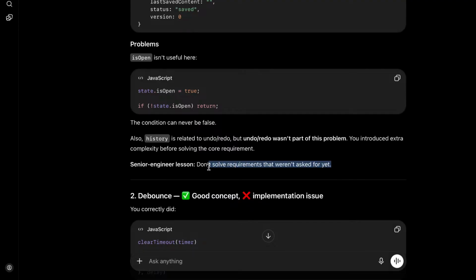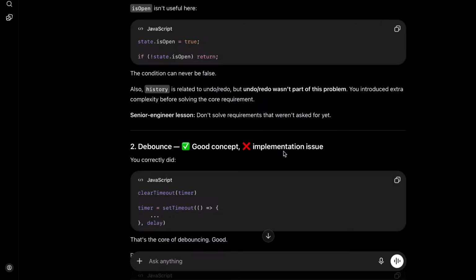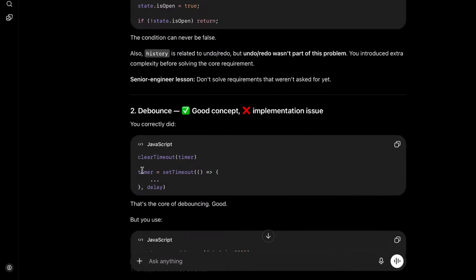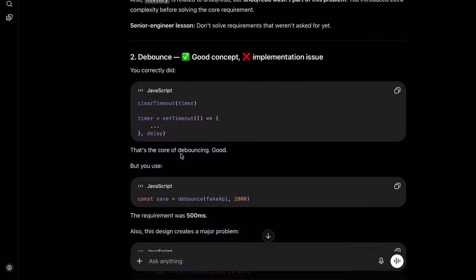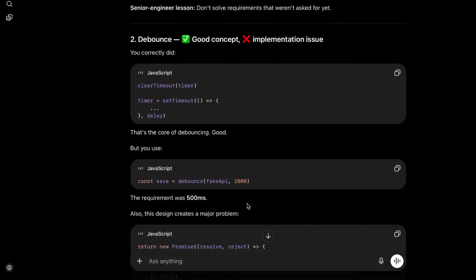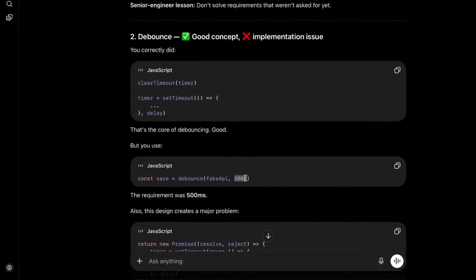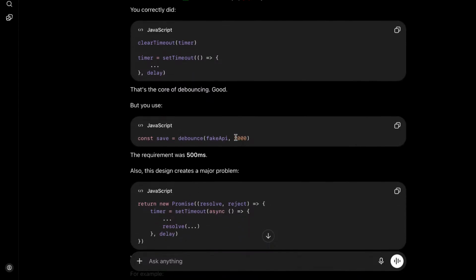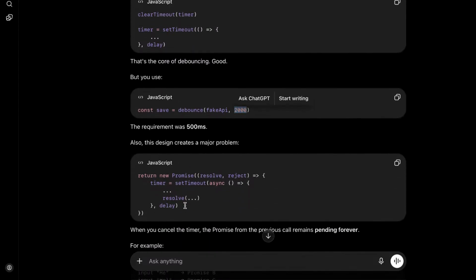Okay, got it. Debounce, good concept, implementation issue. You correctly did setTimeout, clearTimeout, and that's the core of debouncing, good. But the issue is the save debounce fake requirement. I didn't update this thing, so you have to update this also to 500 ms. Also, the design creates a major problem.